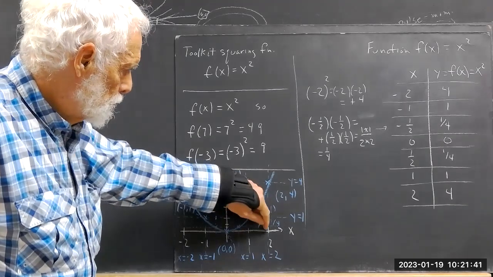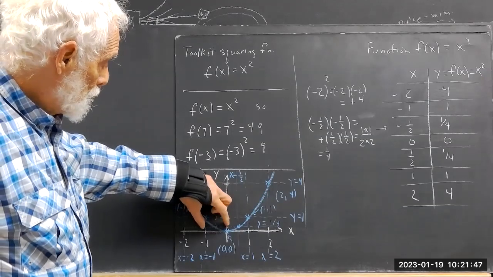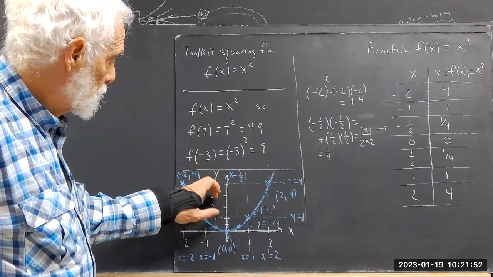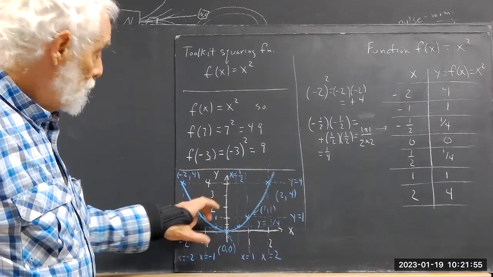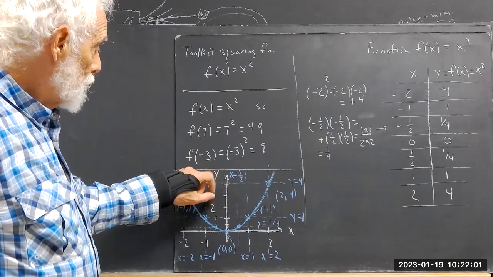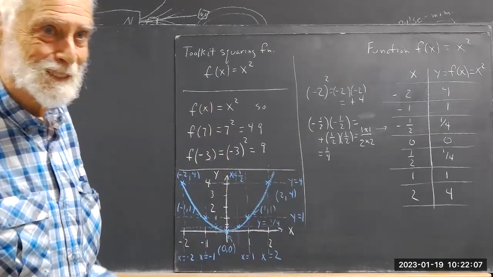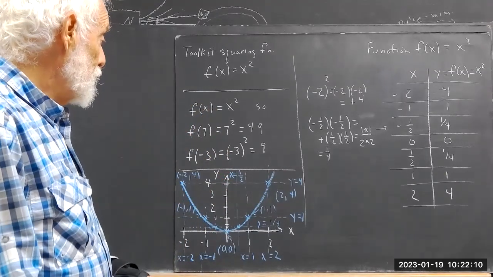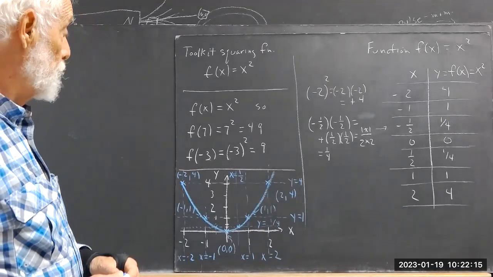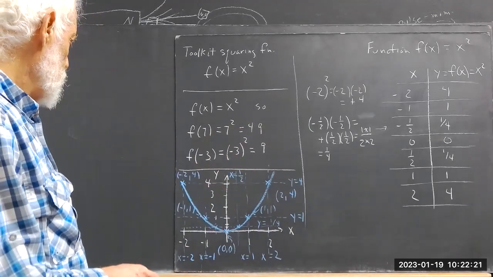Again, I put -2 here and 2 here, and then I divide that interval in half to get -1. And then I divide this interval in half to get 1/2, right? I did the same thing here. I divided the interval from 0 to 4 in half to get 2. And the interval from 0 to 2 in half to get 1. And divide this interval in half to get the number halfway between 2 and 4, which I believe is 3. So there it is. Now you should be able to construct that graph. There are other important functions, but let's take that as a start.